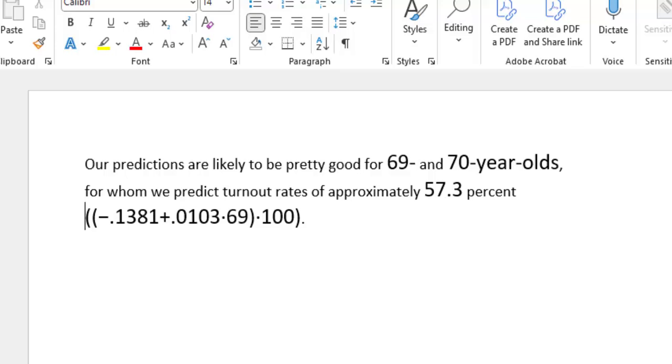Also, if we read through the same equation with NVDA, you'll notice that it doesn't even mention the multiplication character. Minus dot 1381 plus dot 010369, 100. Both of these would be a big problem. So now we need to consider what kind of equation this should be converted into and the quickest way to do that.